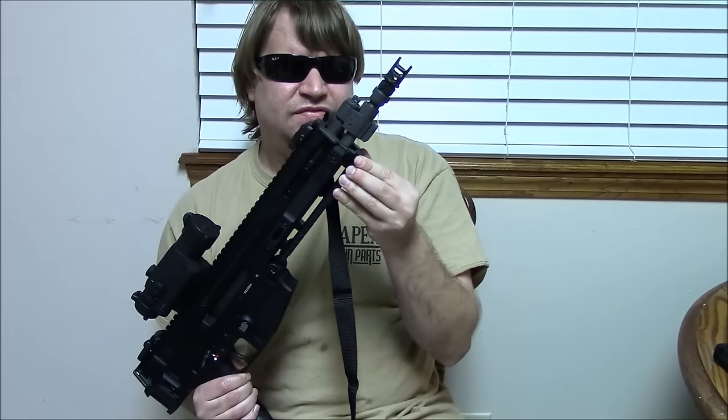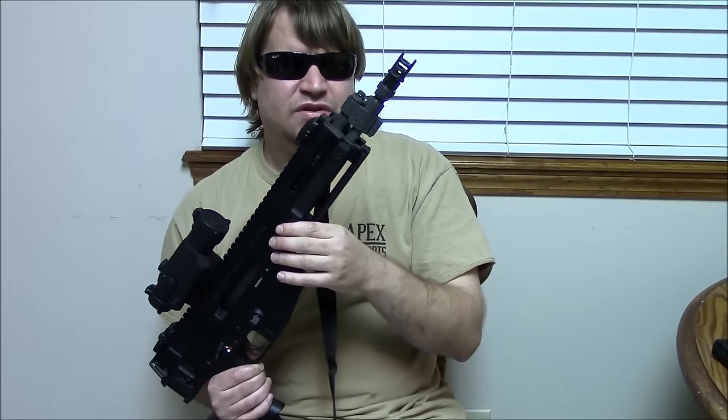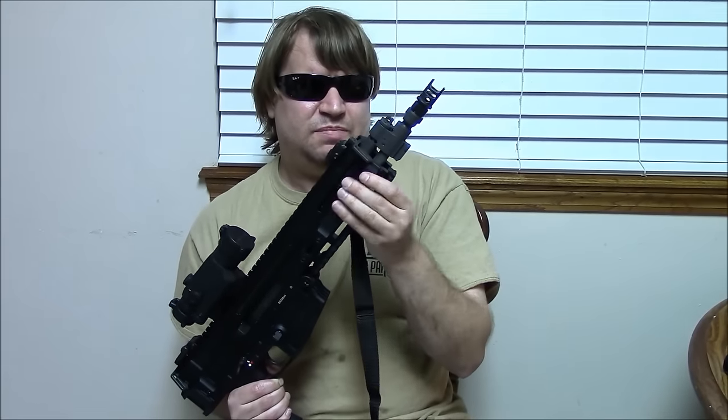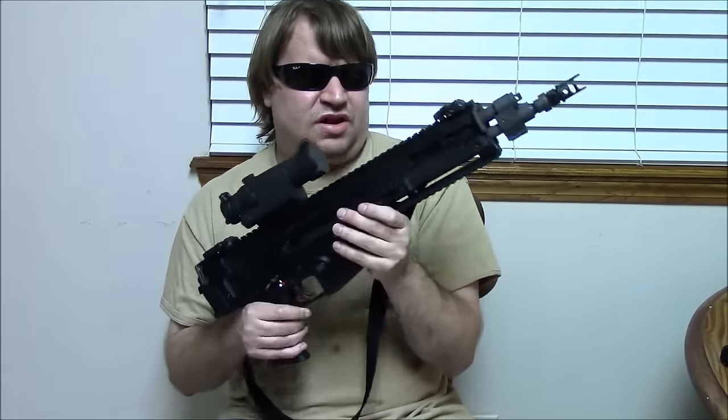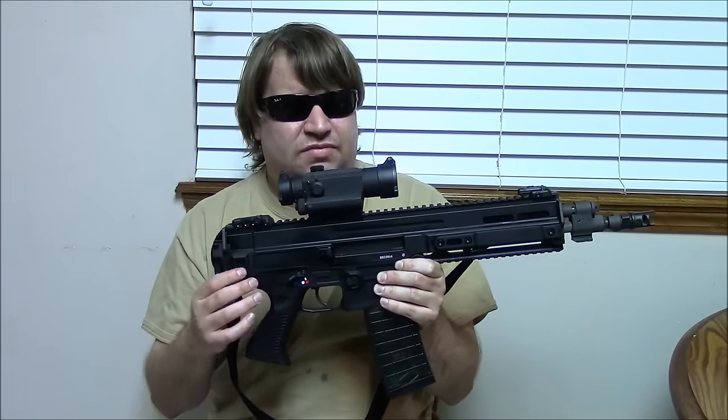As a pistol it's quite good. If they do a carbine version, or if I can convert this to an SBR or get the longer barrel — the 805 A2 has an 11-inch barrel as this one does, and the 805 A1 has a 14-inch barrel, pretty much the same length as an M4. Even the carbine version has quite a short barrel. Set up as a 14- or 16-inch carbine it'd be really something interesting. The military stock, much like the CZ Scorpion Evo stock, folds and collapses, is adjustable with about five or six positions, and has a removable cheek piece.